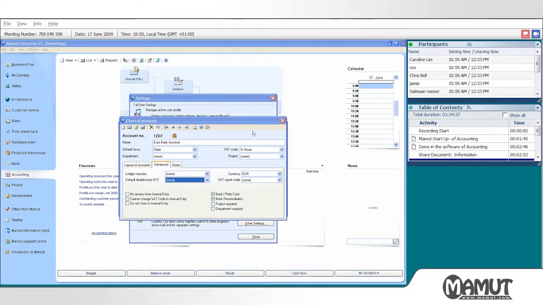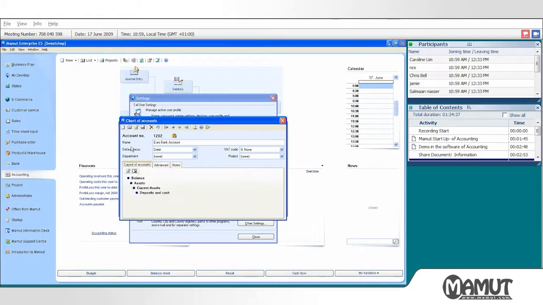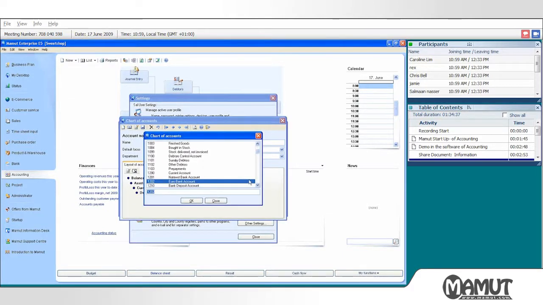Okay, so any other questions on the chart of accounts or how to customize the chart of accounts? Create accounts, create new accounts, edit accounts, or delete accounts. Deleting accounts I haven't looked at, so let's just quickly have a look at that. So let me find an account that I would want to delete. So let's go to our expense accounts.